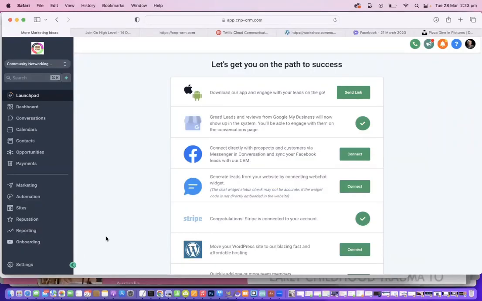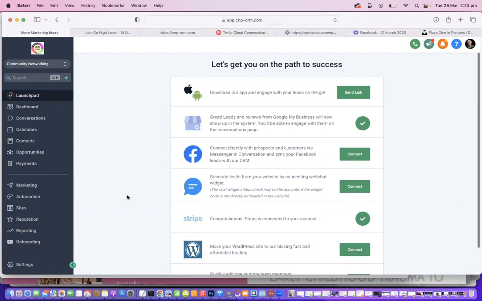Okay, so what I want to talk to you about today is social planning. What I mean by social planning is organizing your posts to go out on a scheduled basis. For example, you could have 30 posts or 30 memes or whatever organized, and you could post those out on a regular basis by scheduling them in the planner.